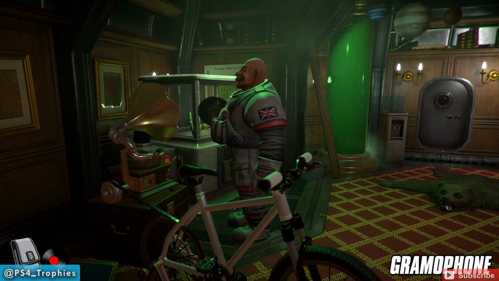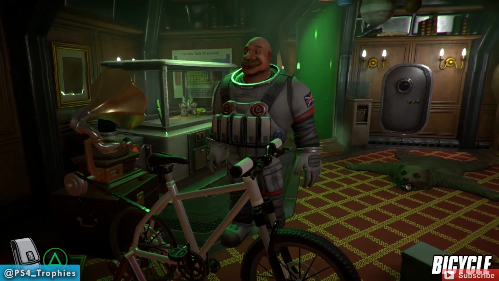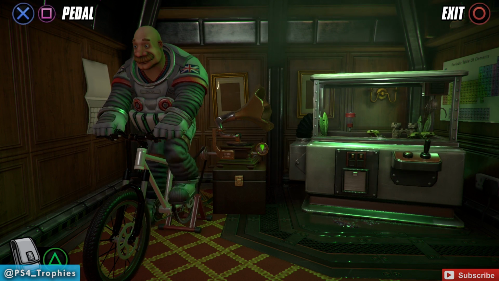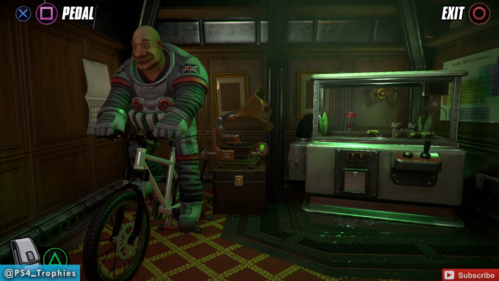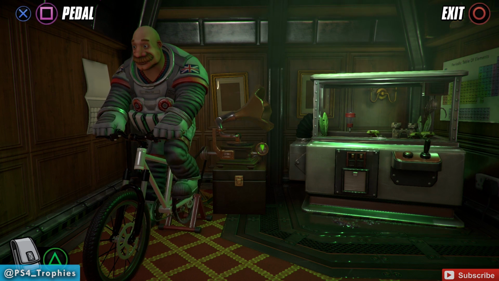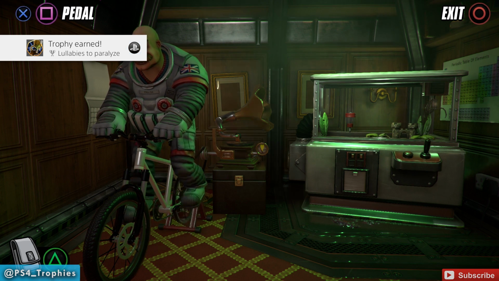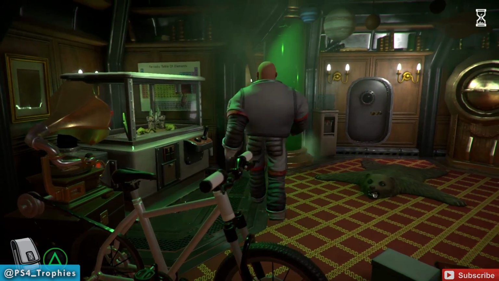Now what we're going to do is put the frogs to sleep, and we're going to get the Lullabies to Paralyze trophy for doing it. That's why we had to flip the record, because it's a more soothing song. So you see the little green gauge on the phonograph there. You've got to keep the needle in the green in order to play the song. So you're going to pedal with X and square. You can't do it too fast, so adjust your speed so the needle's still in the green. And eventually the frogs are going to fall asleep, and you'll get the Lullabies to Paralyze trophy. Lullabies to Paralyze would be a great band name.